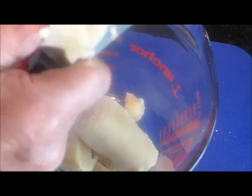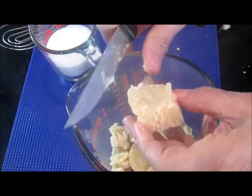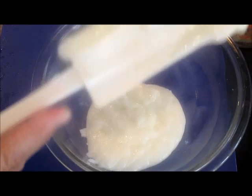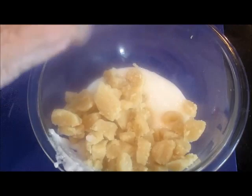So I'm cutting up the marzipan in small pieces. So I'm slicing, it's almost done. And then I can mix it with the sugar. All right, and I pour the sugar and egg white mixture into a bowl so I can mix it up with the marzipan. The marzipan goes in, and then I'm going to mix it up with my electric mixer, because that seems to be the easiest way of doing it.